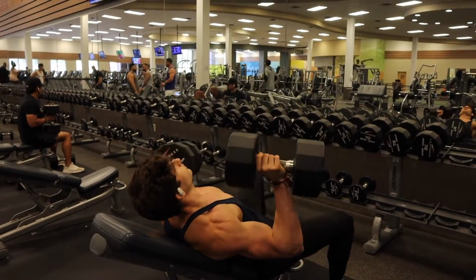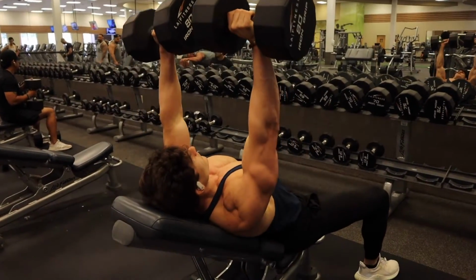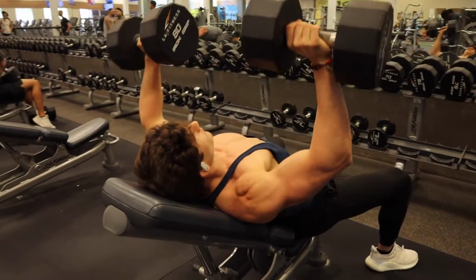All right, getting into chest. So I started off with dumbbell incline. So some days I'm feeling strong, some days I'm not feeling strong.